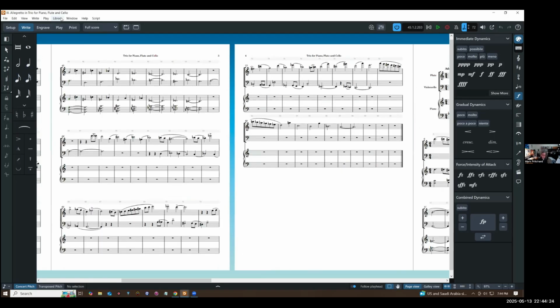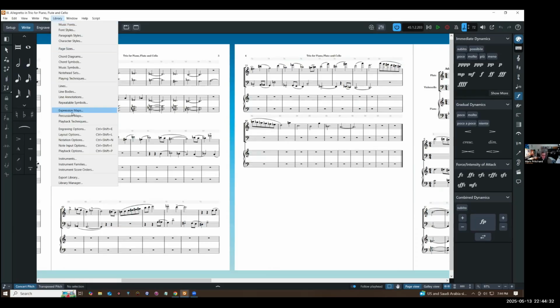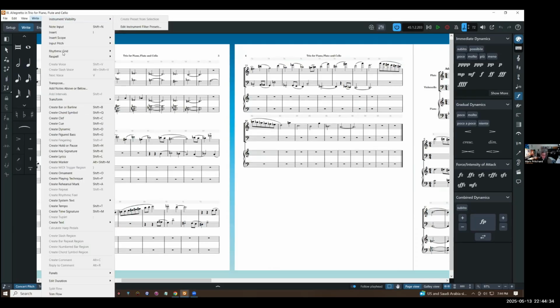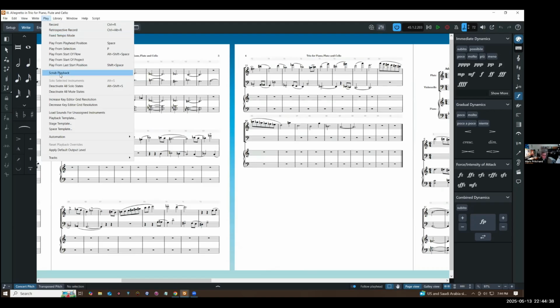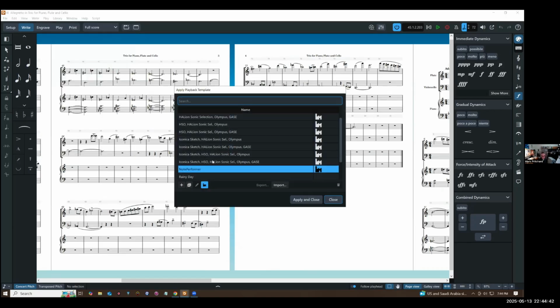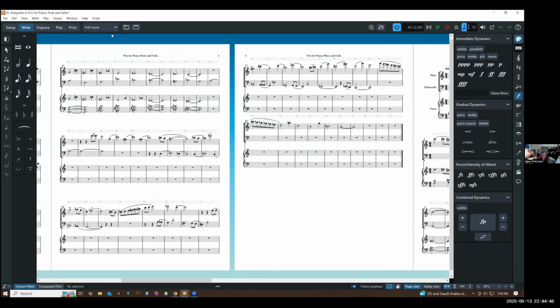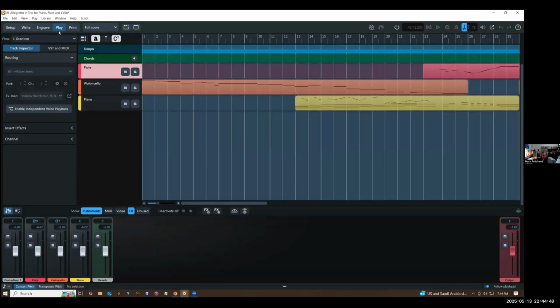So that's what NotePerformer sounds like without any tweaking on your part, or it's pretty darn close, pretty nice sound. Now if we switch over to the stock template that it loaded up with initially, I believe was this one. Go to the play tab and check and make sure that it's doing that.